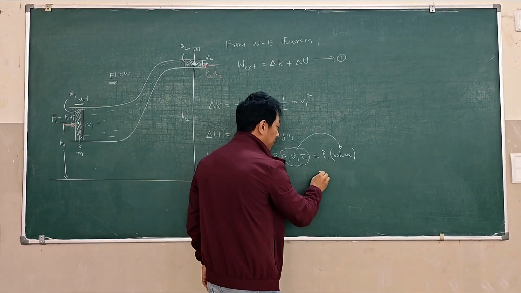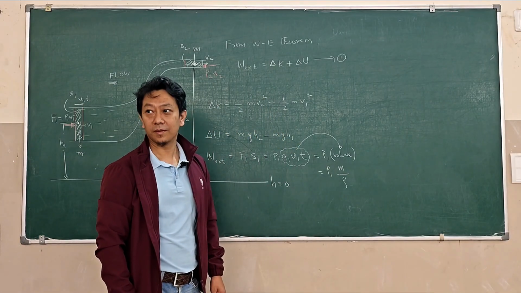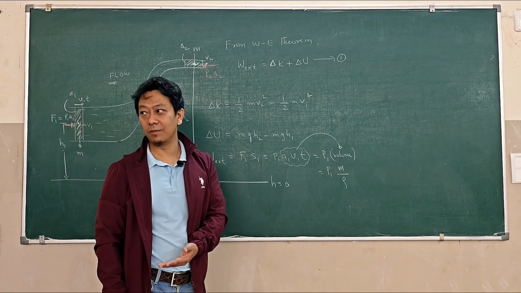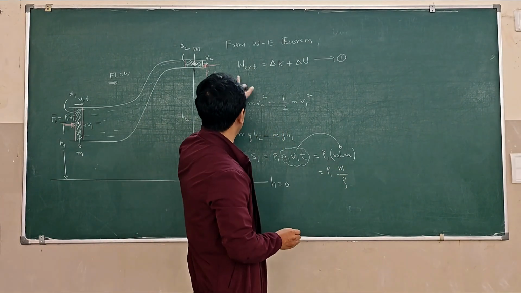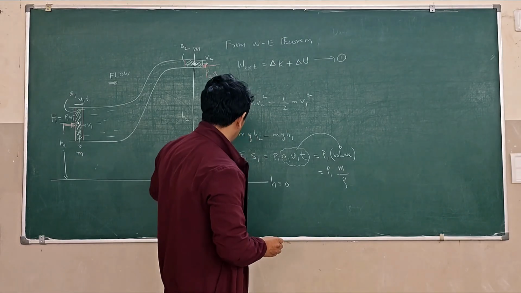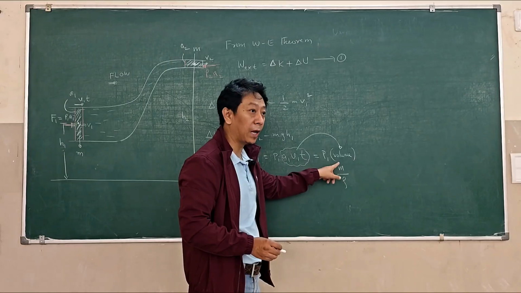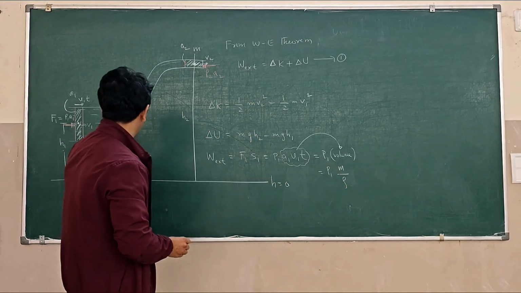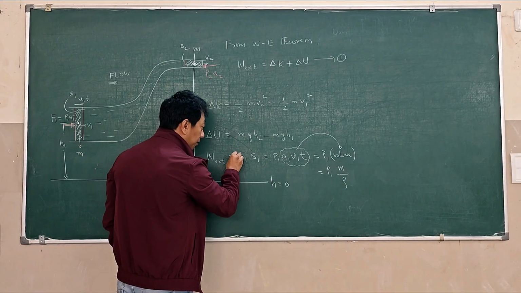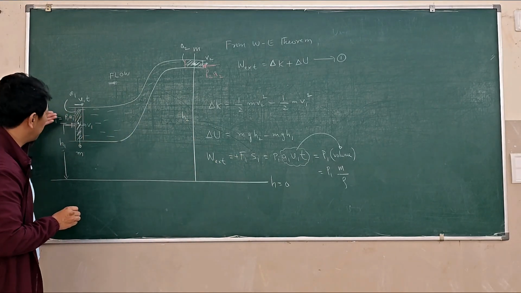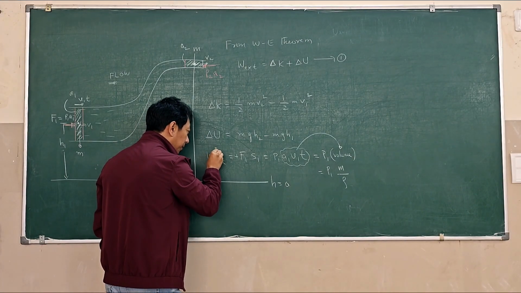And the volume that came inside can be written as the mass that came inside by density. Density is mass by volume, so volume is mass by density. This is why I wrote in terms of m, because everything I wrote in terms of m. So this work done also I want to write in terms of m. M and rho will be the same, remember, don't write m1 rho1. I told you, whatever mass comes in, the same mass goes out. And this work is positive, remember. Why? Because force is this side, displacement is also this side. This is the work done by the pressure force P1.